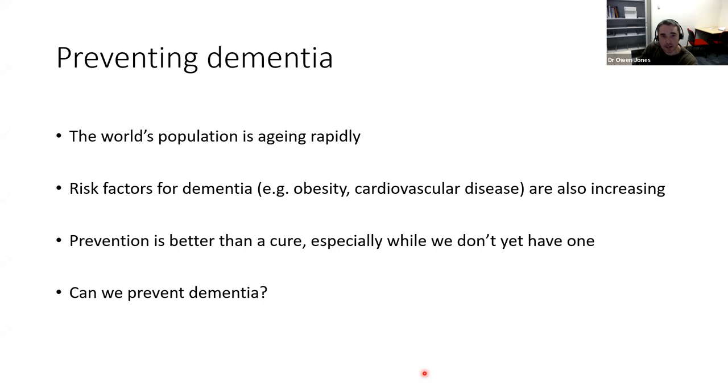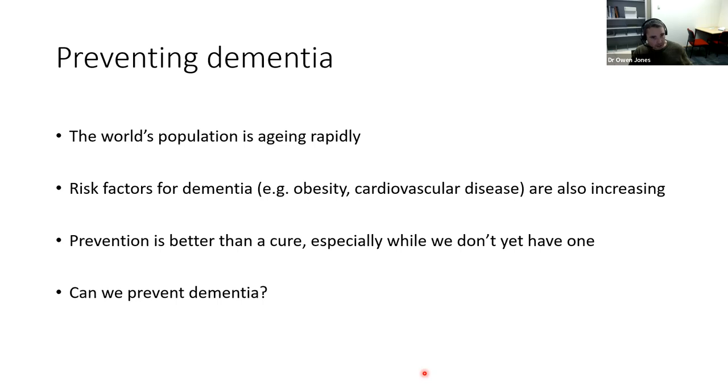Now, I was given a very specific brief when I was asked to do this talk. I was asked to talk about my research, and I was very happy to do that. But of course, it's very easy to form the opinion that there is nothing that you can do to ward off brain aging and keep your brain healthy and prevent dementia. It can be a very negative experience talking about these kinds of things and listening to these kinds of things, particularly as we know, because the world's population is aging very rapidly.